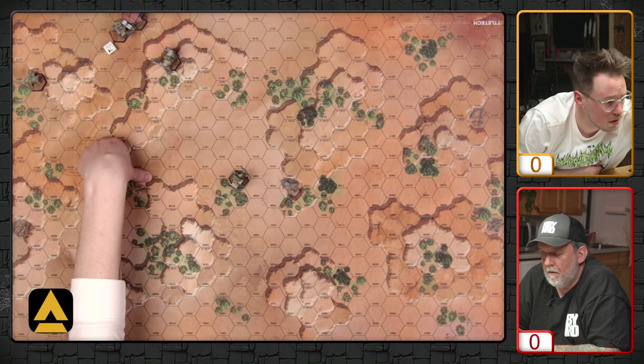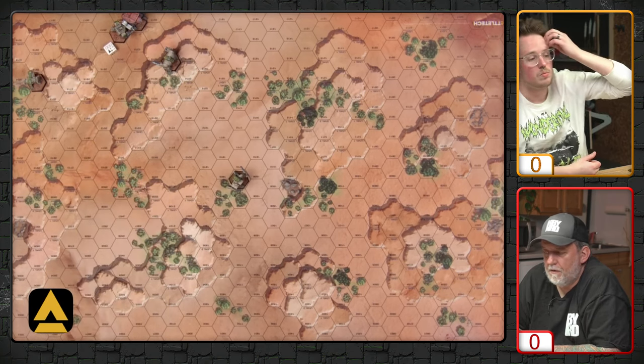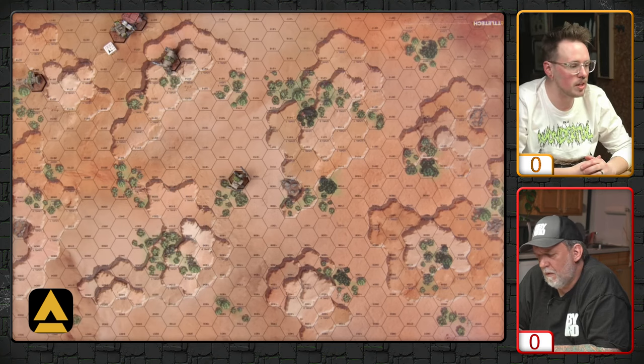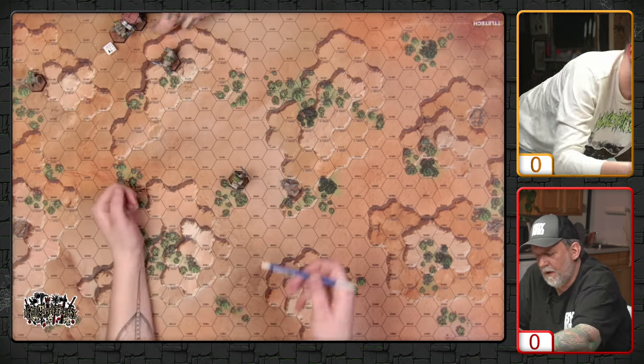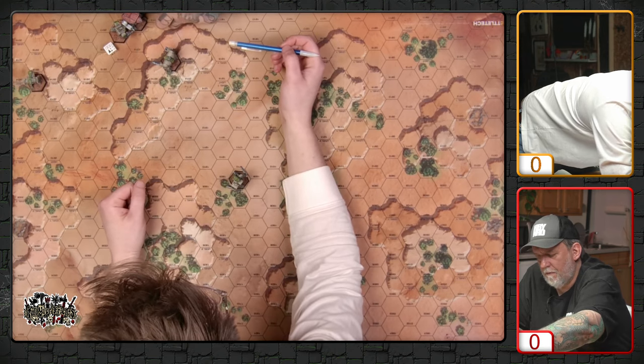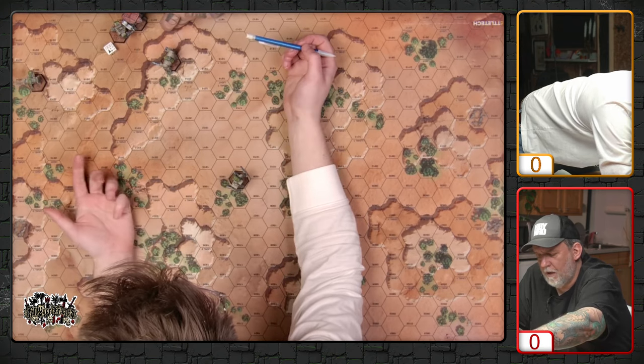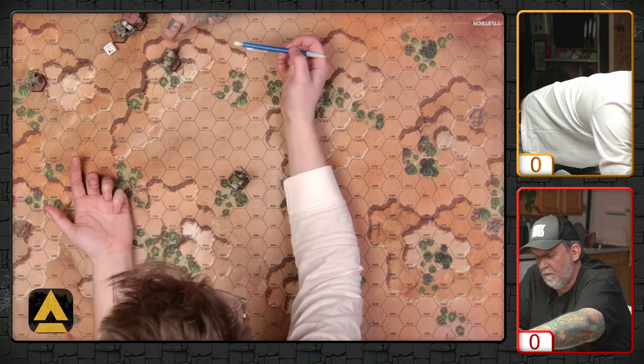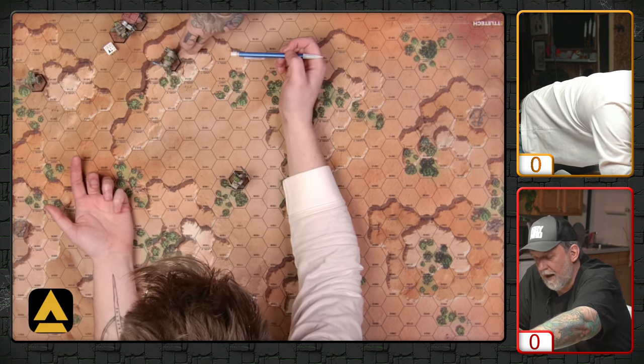Is that legal? Yeah, because all that was forward and you're 5, so it's a run. Was that terrible? Is that a terrible idea? 4, 6, 4. Because you have a move of 5, you said? So if I go 1, 2, 3, 4 is all I can do because I can't get up, right? If I go 1, 2, 3, 4, 5, I can do that.